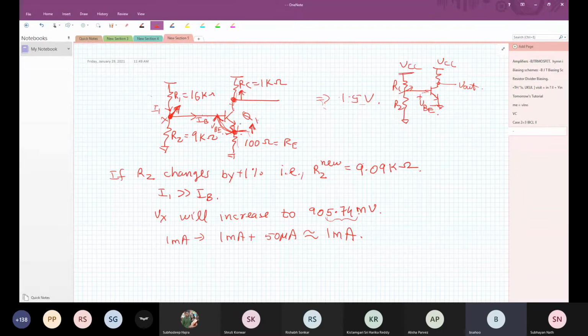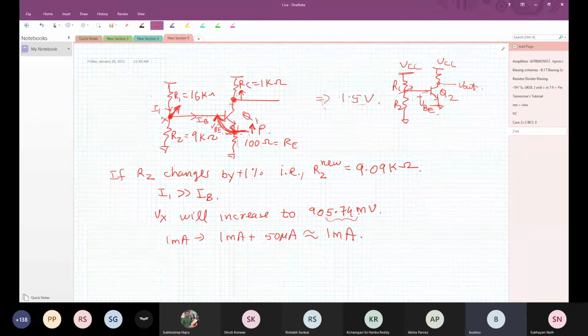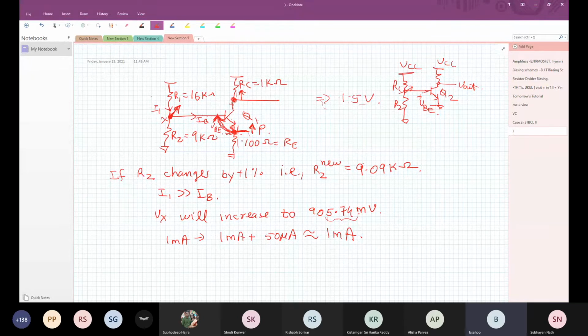Now let us say due to any reason the transistor is changed. Suppose Q2 is changed, the beta changes. This node is not changing, it is the same value. As soon as beta changes, the collector current changes, and the output is going to drop. But here, if I replace it with a different transistor with a different beta, that change in beta will reflect as a change in IC. That same IC will flow here and appropriately adjust this VP voltage, and make sure that this VBE is not changing that much. It will bring this back to the same value.